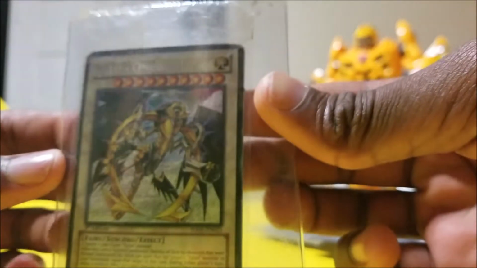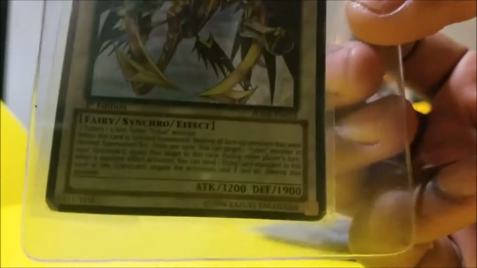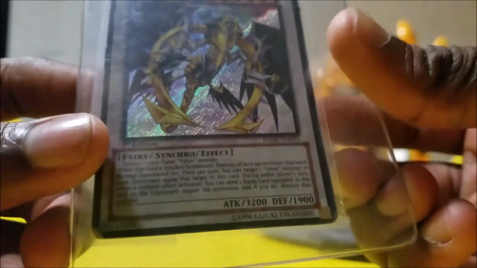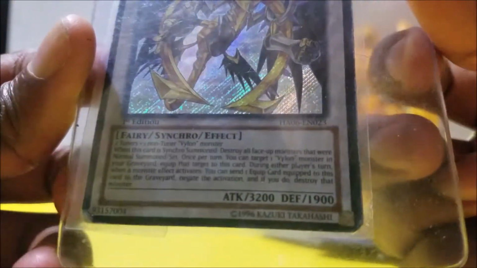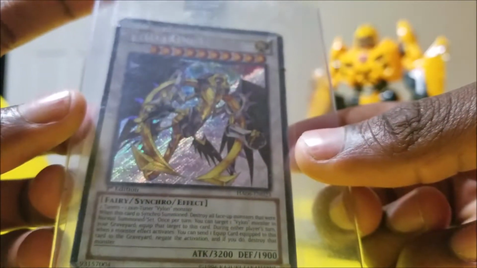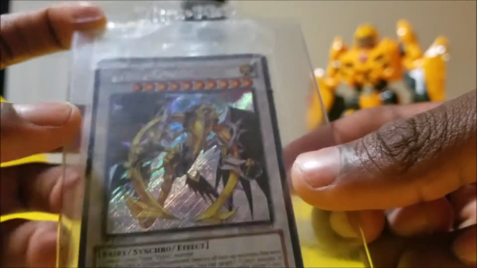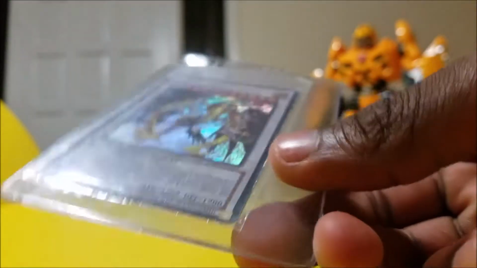Next is one of my very first level 10 or higher monsters, Vylon Omega. When I got this card, I was raging out. This was back in like 2011 or 2012 when I really got into Yu-Gi-Oh!, like 10 years old, maybe 11. Very cool card. I got it with a Vylon pack. I don't know, it was like $12 or something like that. I do not know how much it is anymore. I have not bought a large pack in so many years.